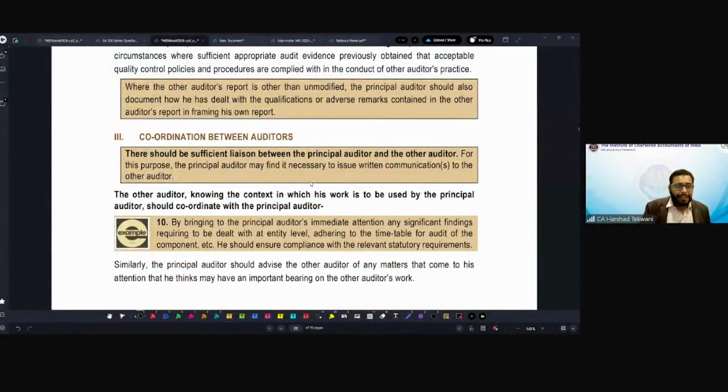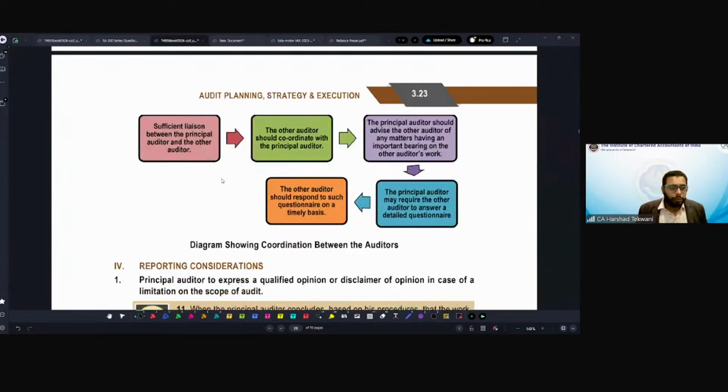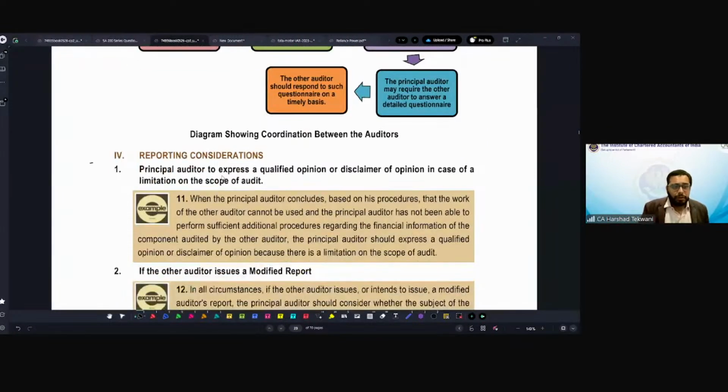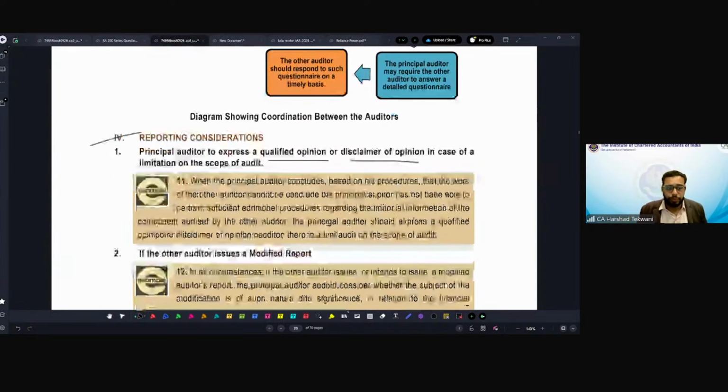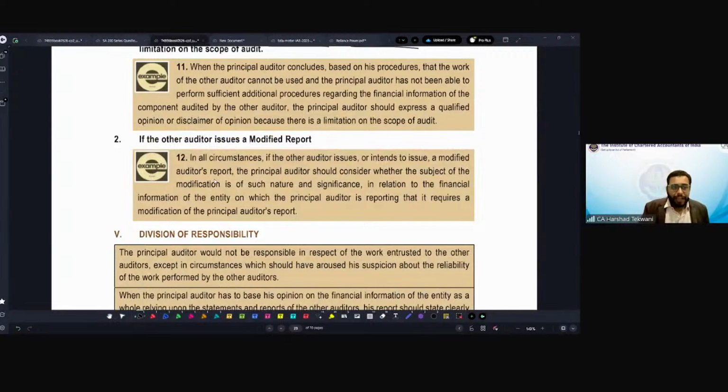Coordination, as I told you: I ask for information, I provide information. There should be sufficient liaison between the principal auditor and the other auditor. Then reporting considerations: if I am qualifying or disclaiming my opinion, then what should I do? Modification in my audit report, how I need to deal with it.